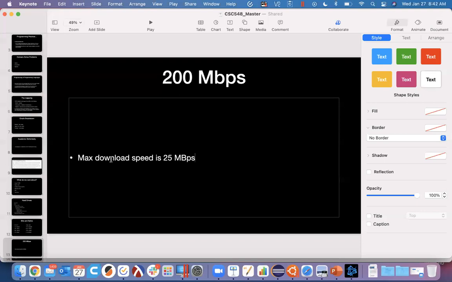Okay, so you mentioned a couple different things there that both are important. One of them you said is if you are using it for lots of applications. While you might only be able to download from a single source at a maximum speed, if you are simultaneously downloading from 4 or 5 different sources, that's going to start adding up. If you're streaming Netflix at the same time as you're playing a game, at the same time as you're downloading music, at the same time as 3 other people in your household are doing the same things, all of a sudden that total bandwidth pipe starts making a difference, right?